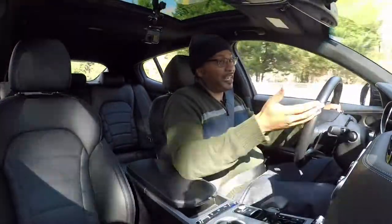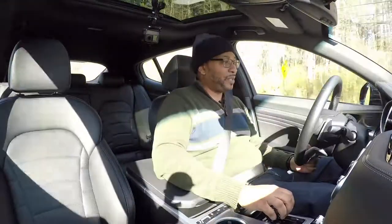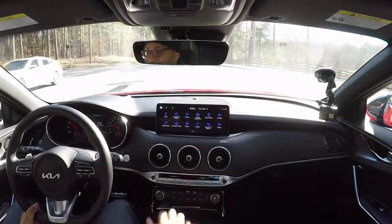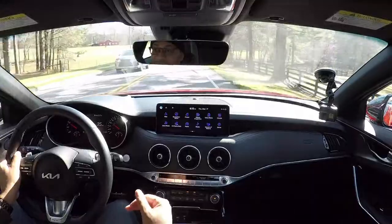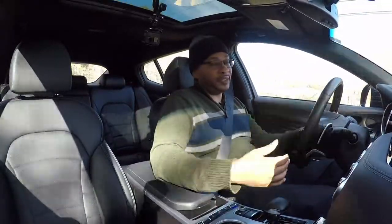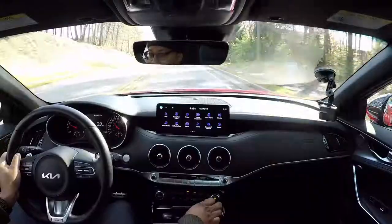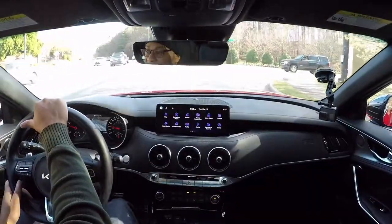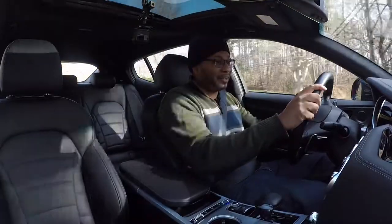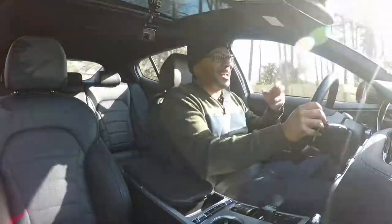I really like the direction Kia is going with their vehicles. For $52,000, I think this is a good option especially against the German competition — in the same segment you could easily be looking at $60,000 to $70,000 for the same options and performance. On top of that, again that warranty is simply unbeatable. I'm thoroughly impressed, especially with the interior. I wasn't expecting a black Napa leather interior in a Kia — just think about that a few years ago, who would have said that?